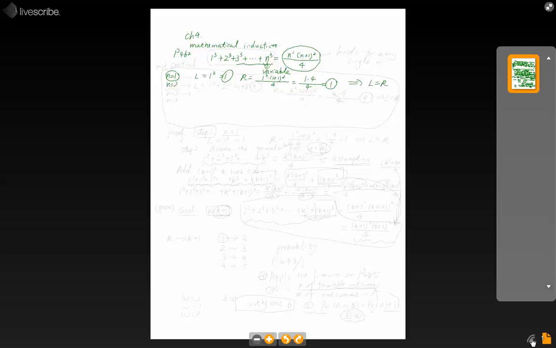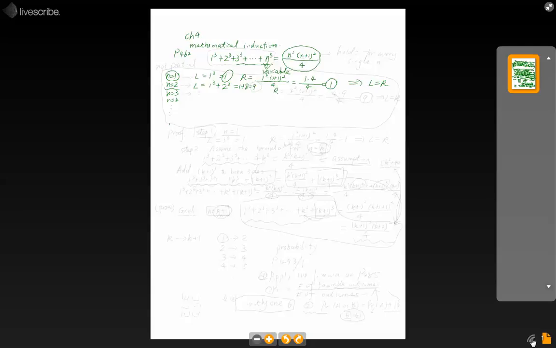But n can be 2, or n can also be 3 or 4. Keep going, any number, 100, 10,000, a million. So when n changes, we get many different formulas. For example, if n is 2, the left side always starts with base 1 in this formula, and goes to base 2. So every time the base starts at 1 and stops at n, which in this second case stops at 2. So the left side, if I simplify it, is 1 cubed, which is 1, plus 2 cubed, which is 8, so I get 9.